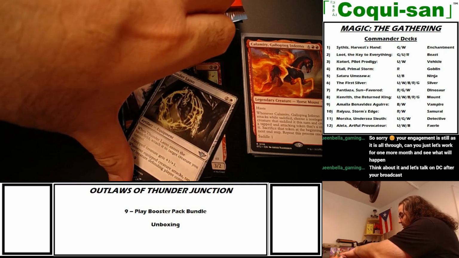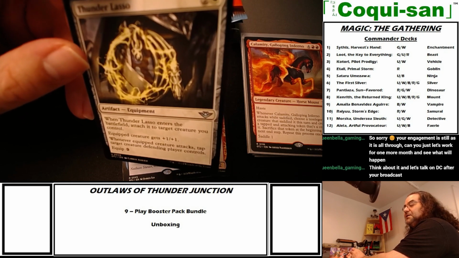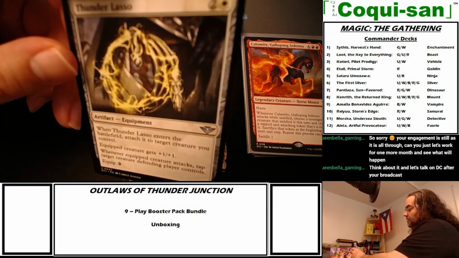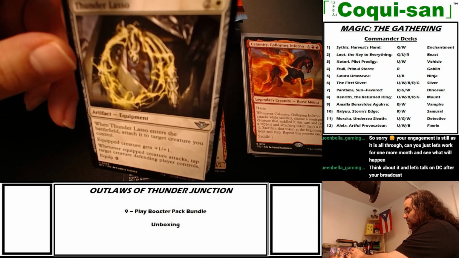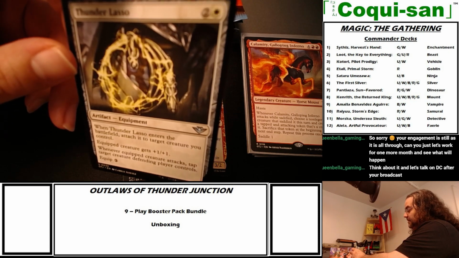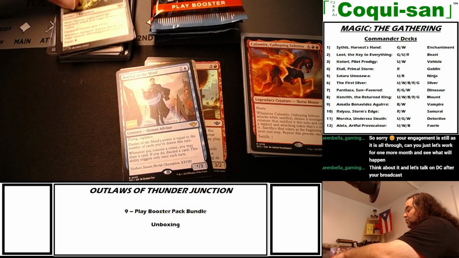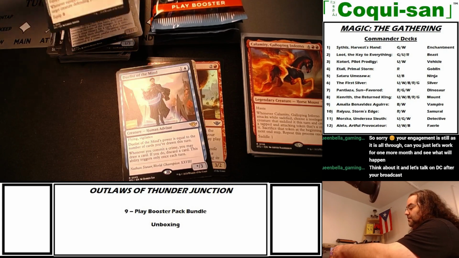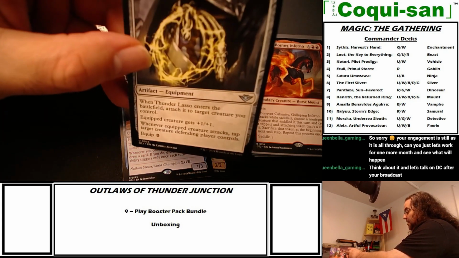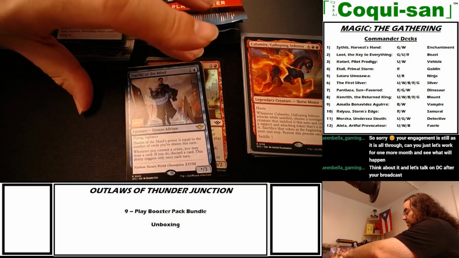Then there's Thunder Lasso, which I already have, and I put that in my Samurai Warriors deck. Ryu is my commander, and it's all about tapping. And this lasso fits beautifully. It's slotted in so nicely because it's regular equipment. I do have some equipment creatures in my Ryu deck, but cards like Thunder Lasso are the big ones here.